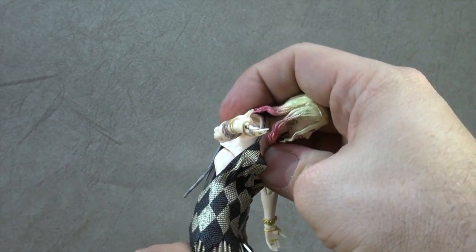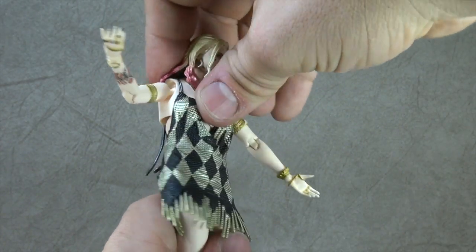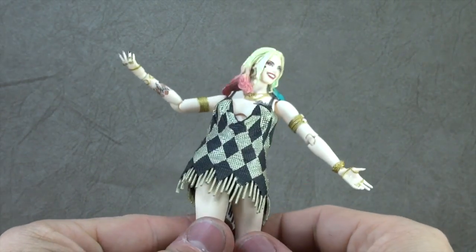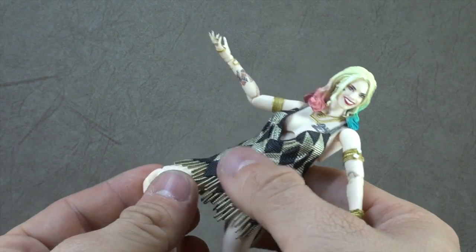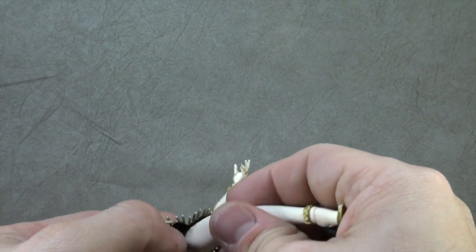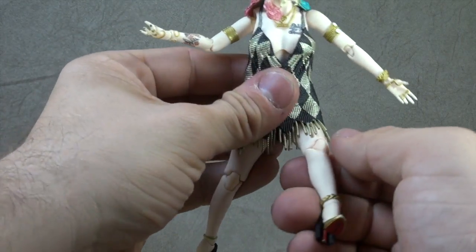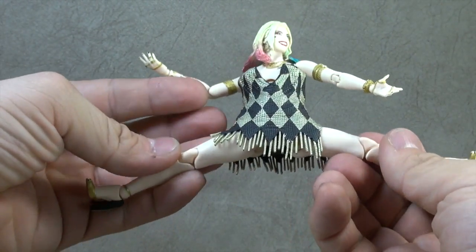But using all of it, you can get the figure down a fair bit, back a fair bit, over to the side. It all works well. It's just the dress that ends up looking a little weird. And it's not the worst. It's just not the best either, you know? We have drop down ball pegs for hips, so you can get up to there, and the full Van Damme.